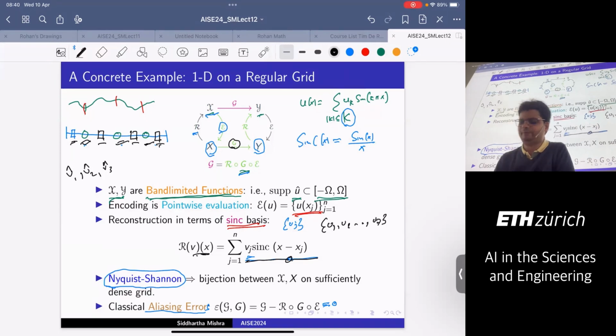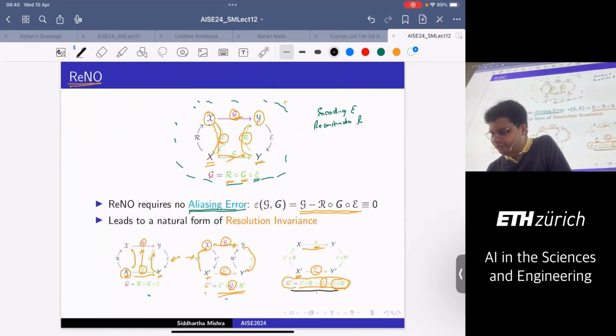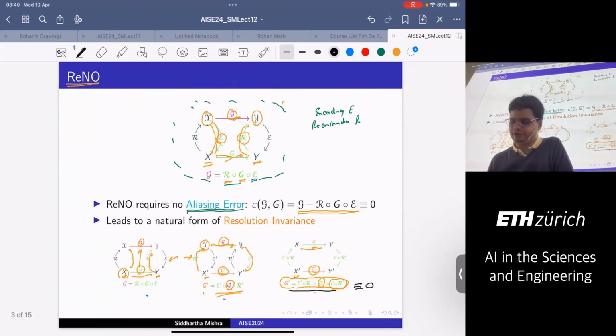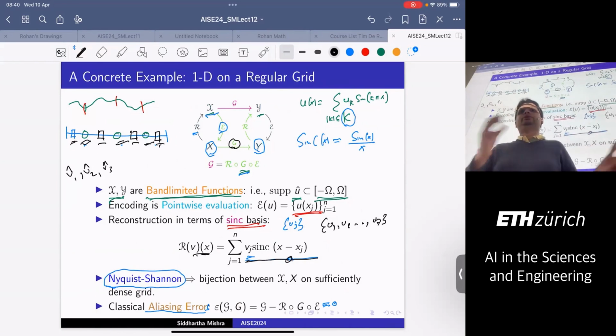So in a way, I'm performing sinc interpolation twice. And then there is complete fidelity here between the infinite and the finite dimensions. I can realize that this formula tells me that this error is going to be 0, ideally, okay? If your construction is solid, this error is going to be 0. So this is a concrete way in which you can go between grids.